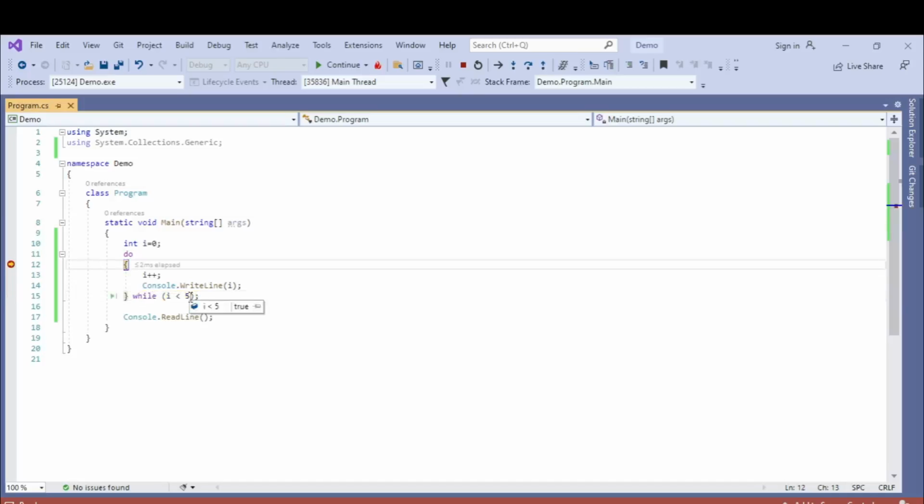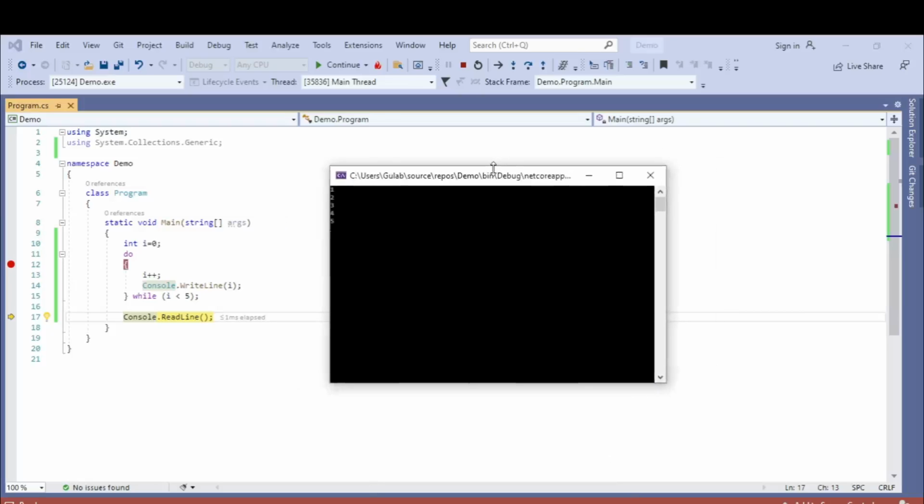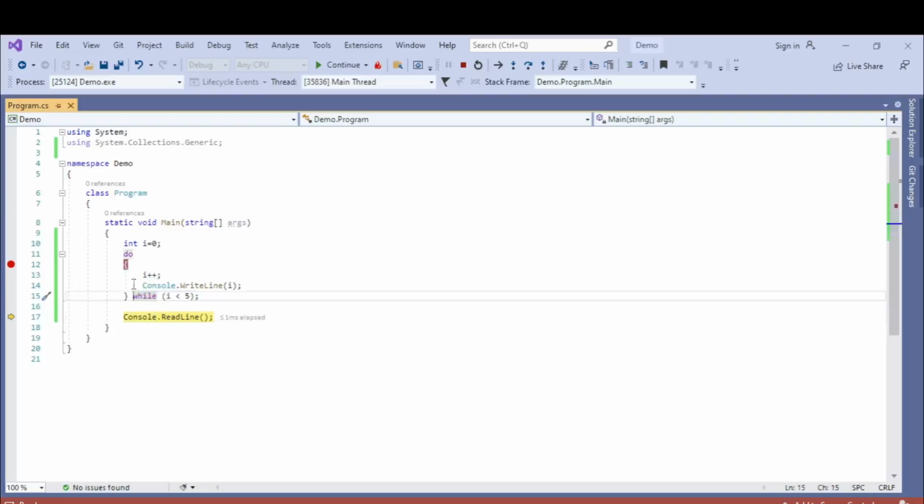Then it goes here again. It will do this until the condition is met. Once it is not met, it will go ahead. See, it is not met, it goes ahead. Now see, it has printed 1 2 3 4 5. All the numbers are printed now. This is how do while works. Even if the condition is not satisfied at first, it will at least run the block of code one time. Now we'll see the next loop, that is for loop.